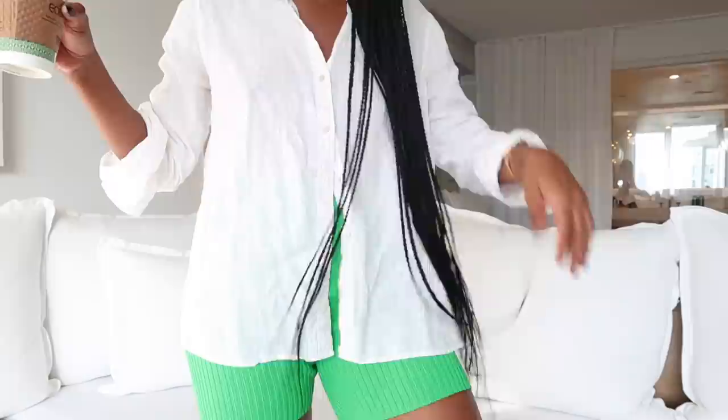I quickly did a face because I didn't wear anything on the plane. The lip is Fenty Unveil. You would have seen me unbox that in a previous video. But I put on this white linen shirt from H&M. You guys know I love this shirt. I have so many of them. It's a little wrinkled, but I don't care. And these biker shorts are from Hennah, the two-piece set that I have with the matching blue top. I got the small because her clothes, for me, do run a little big. And I'm normally a medium, so I get a small in everything. And a small usually fits really well.